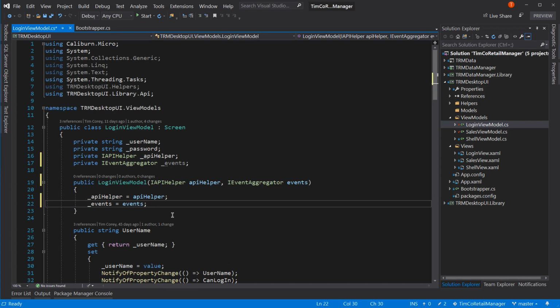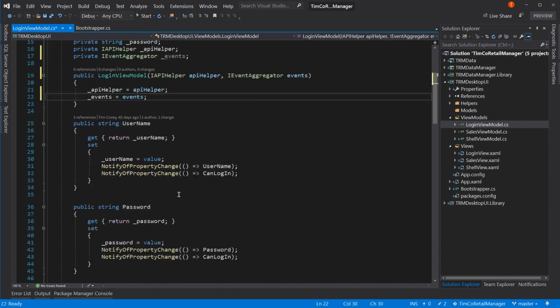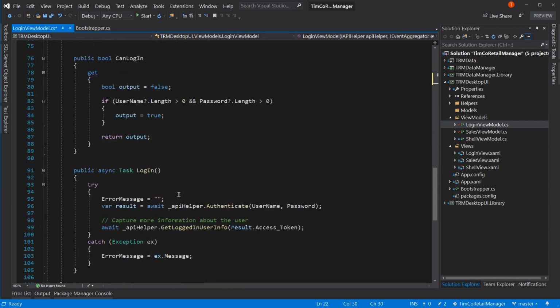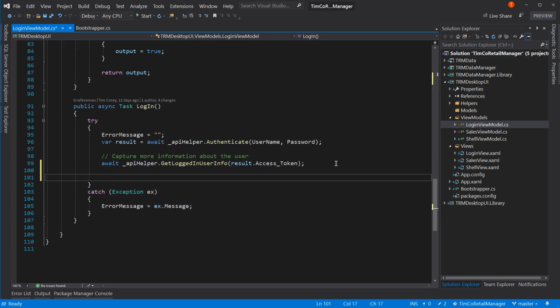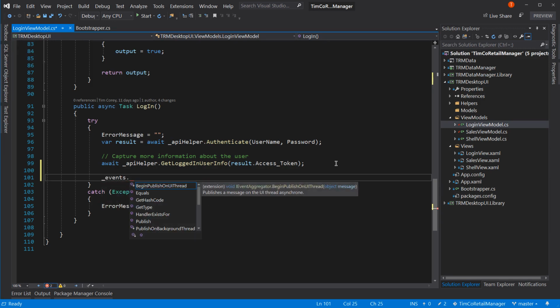So what I'm going to do is come down to our login, and right afterwards, I'm going to raise an event. And the event's going to say, hey, someone logged in. That's all it's going to be. So I'm going to say events dot, and I have a few options here, but the option I want is this publish down here.